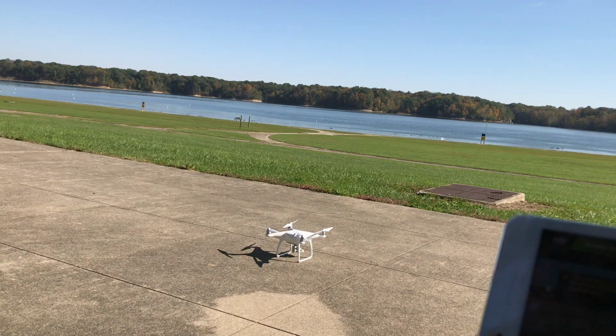So I'm going to try to make this quick. I'm going to get up in the air, a little under 400 feet, and put it in sport mode and just see how far I can go with this thing. This is my first long range flight test with the range extenders. So I'm going to get this puppy up in the air and see what we can do. Go ahead and start recording here.